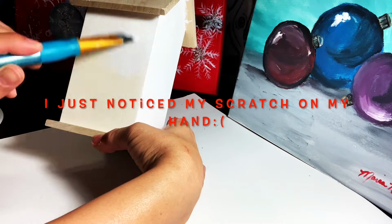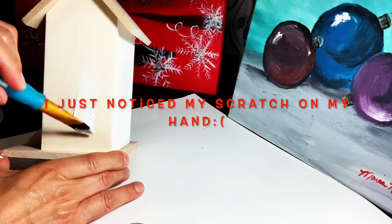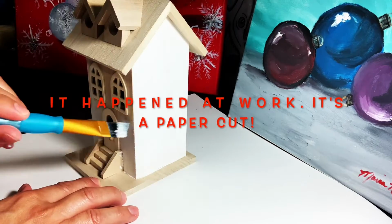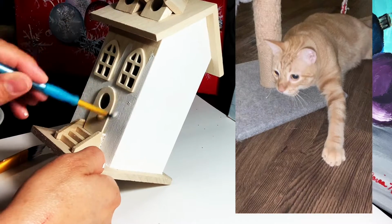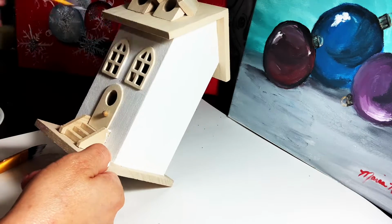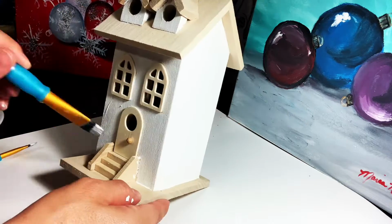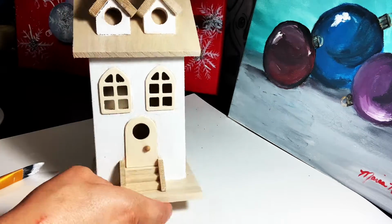I am using CraftSmart Acrylic Paint in the color white. I'm going to paint some areas white, and then I'm going to go over it again for a second coat. I am switching my brush. Just use any brush that you are comfortable with. I will be switching it back and forth.